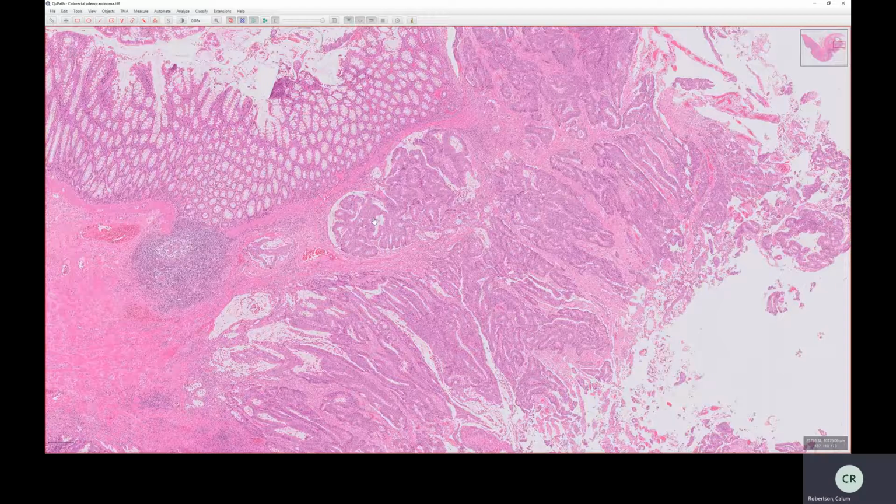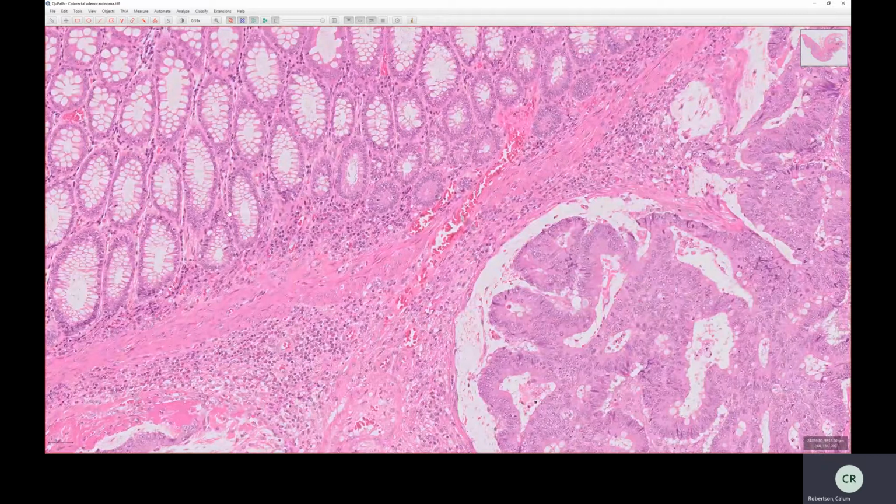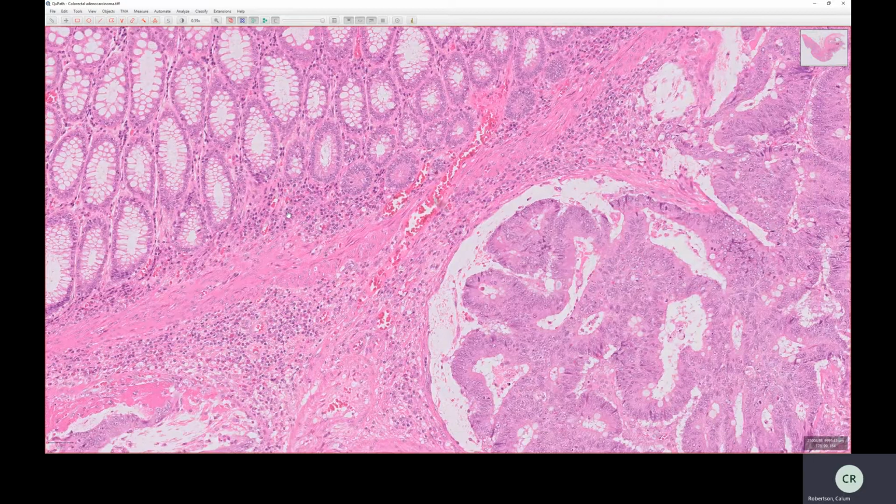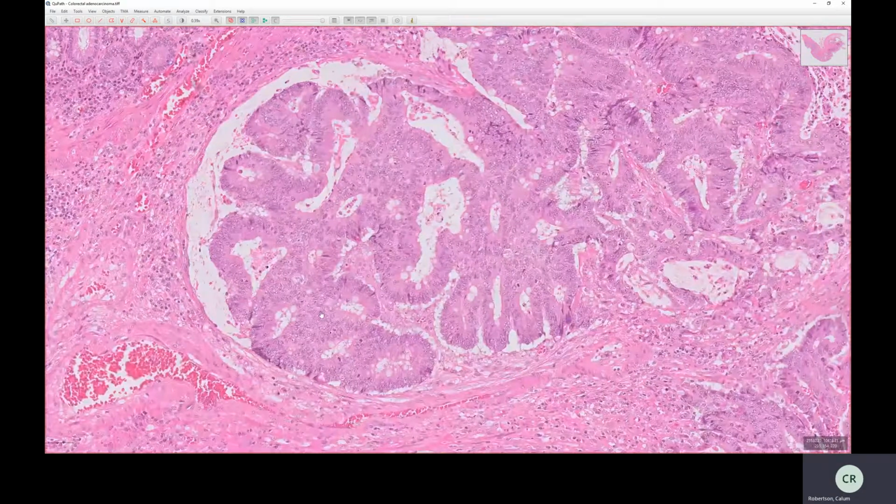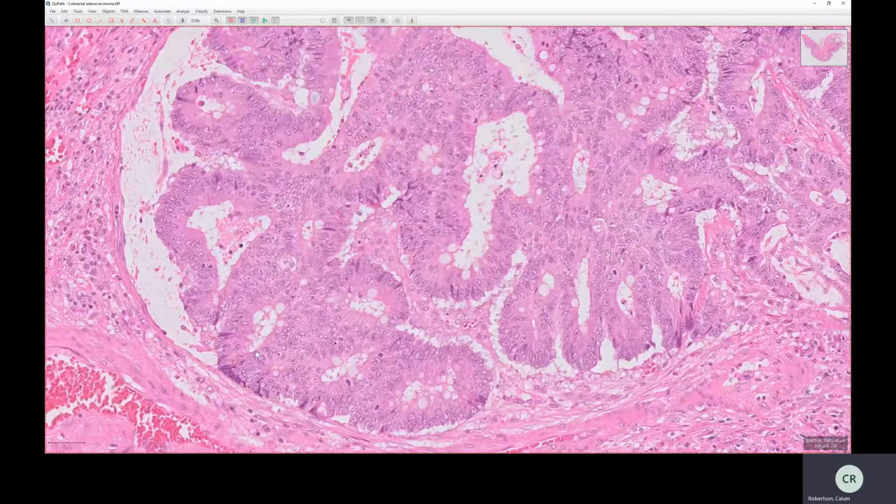So if we look closely here, first of all, the normal, these glands are all nicely separated from each other and that'll have basement membrane at the bottom of all of these glands. Whereas if we look here, at this attempt at a gland and this attempt at a gland, there's no basement membrane here, and we can tell that because basically there's just a mass of cells in between these, joining these glands, and the same between this one and that one, and this one and that one. They've not got a nice outline where you can imagine basement membrane would be.